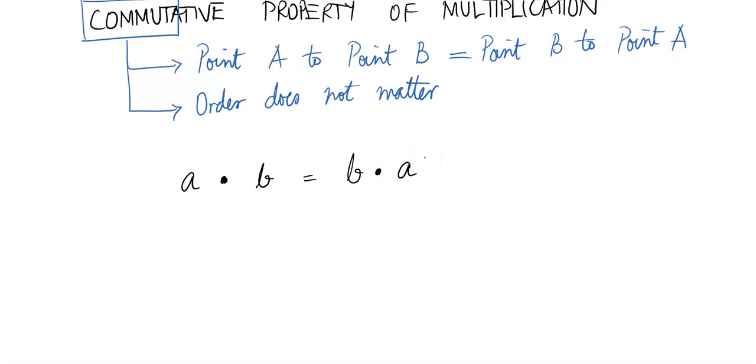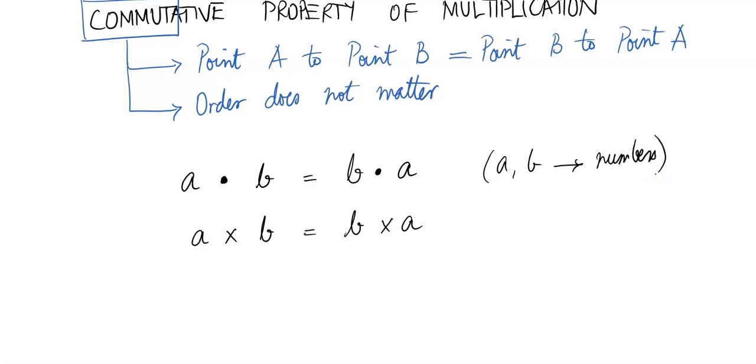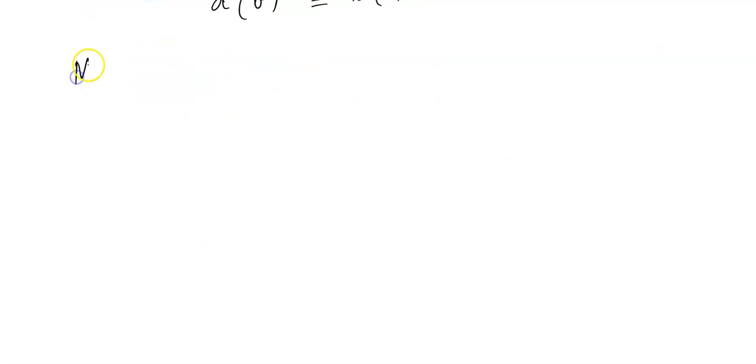Notice how again I use the B as a cursive letter. Other notations are possible, but you always have to say what A and B represent, okay? A and B represent numbers. That's very important for us to understand why we chose A and B. Because if it's nowhere defined, then it really doesn't tell us what we're doing here. What we're trying to do here is to see if we can use a generalization by using the letters to indicate this commutative property.